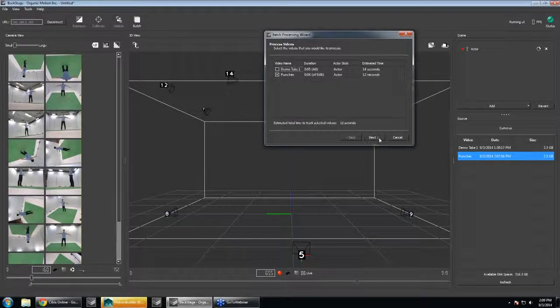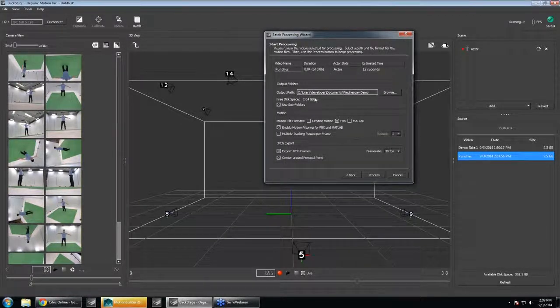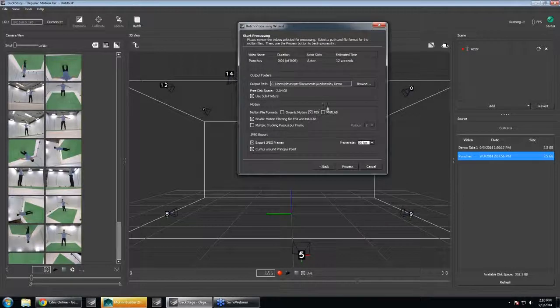So for now, I'm just going to take this one video, and I'm going to set it to export an FBX motion file, and I'm going to also export JPEG reference frames at 30 frames per second. I could export them at 60 or 24 or other frame rates, but for now 30 is what I'm animating at, so I'm going to export at 30 frames per second.